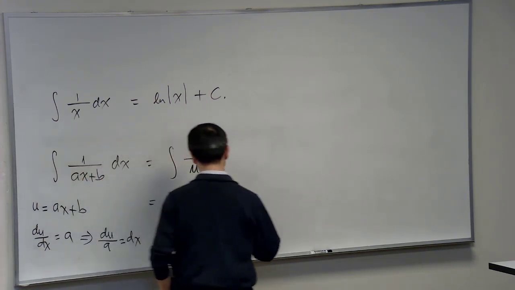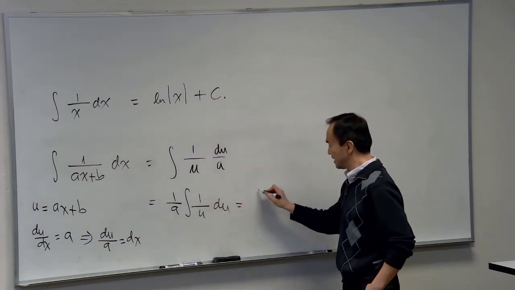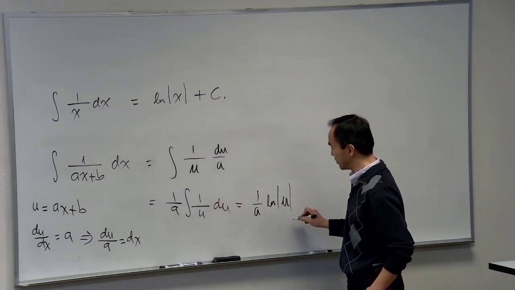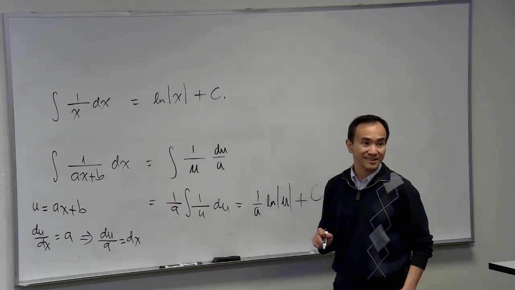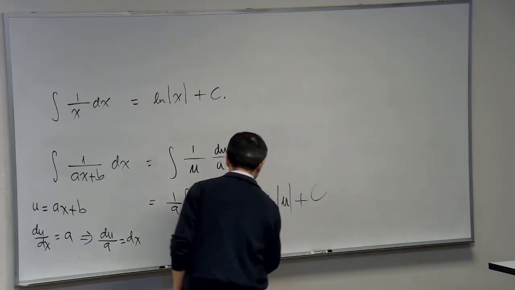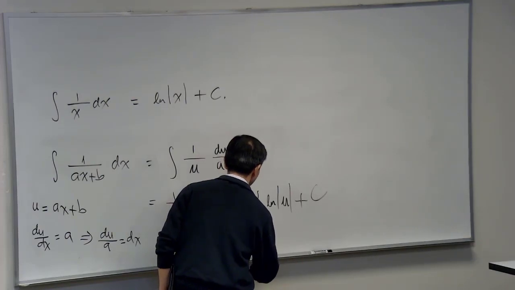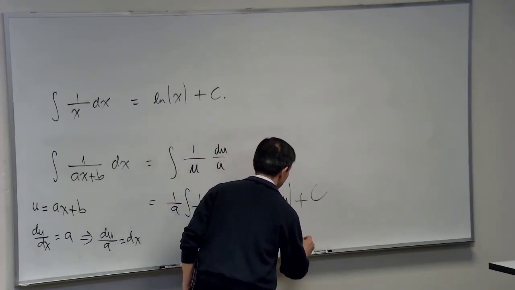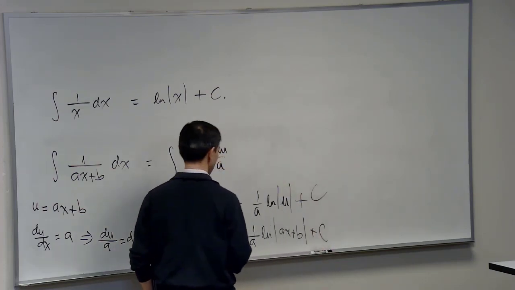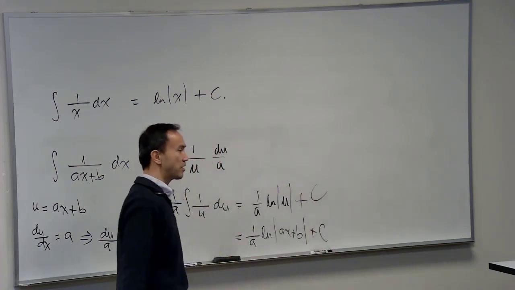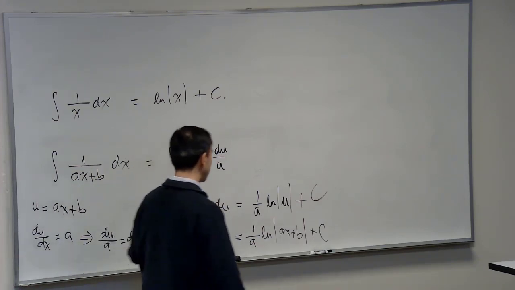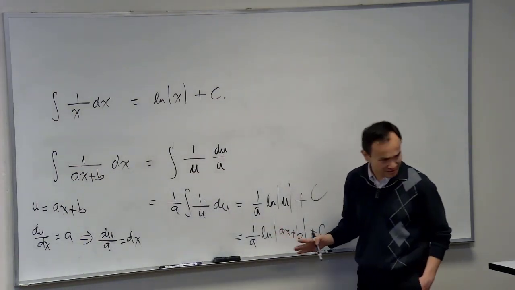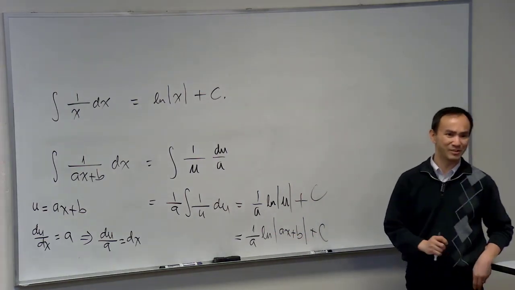Now your final answer for this integral is 1 over a times the natural log of the absolute value of u plus c. Okay? And then, that means 1 over a times the natural log of the absolute value of ax plus b, plus c. So yes, this kind of problem happens often enough that people these days even take that as a formula, as a quick one. It will stay with you guys as well. Trust me, as you work with it often enough, it will stay.